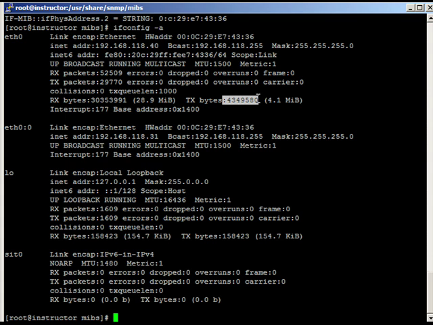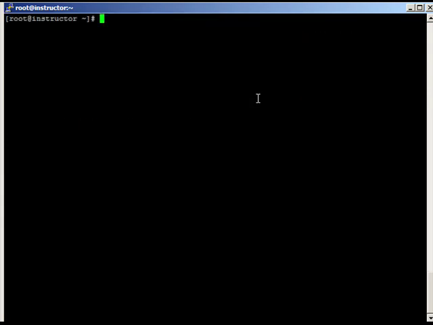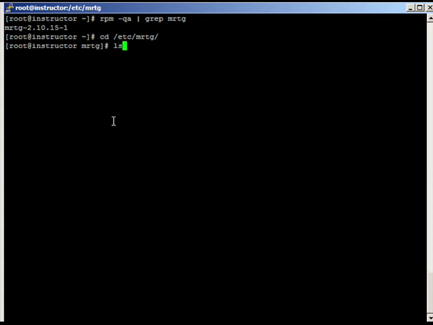Okay. So let me show you what I have done. If I go to /etc, first you have to install MRTG. So rpm -qa | grep mrtg. You can see that I have MRTG installed, and once you install it, it does two things. It creates the /etc/mrtg directory, and here's the mrtg.cfg, and this is basically where you tell it what you want to graph.